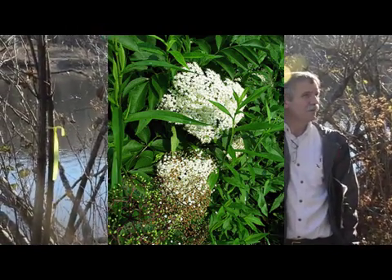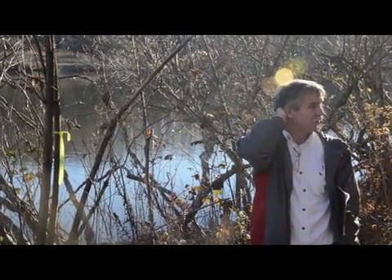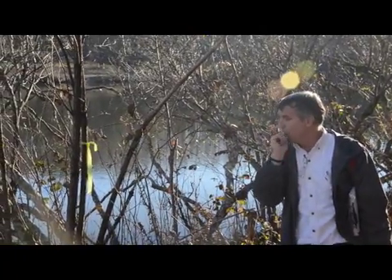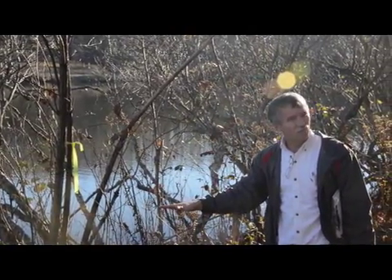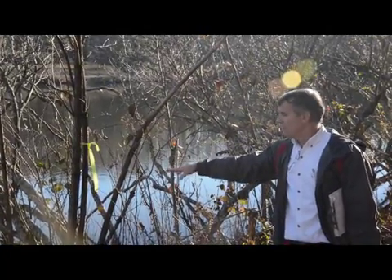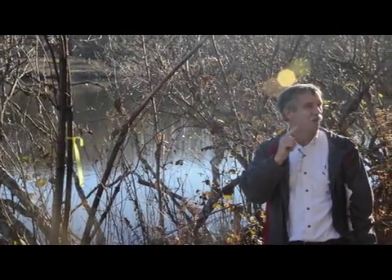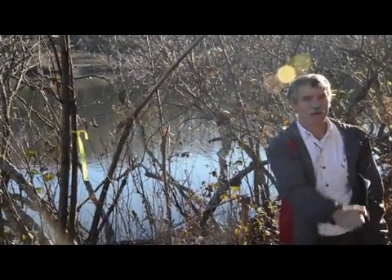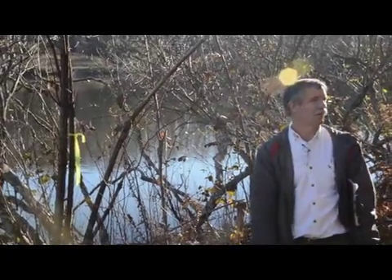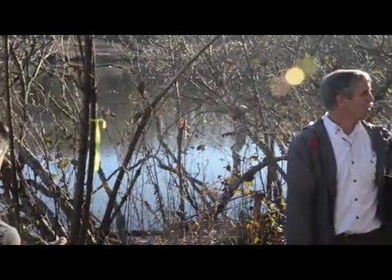You can make all kinds of stuff out of elderberry — elderberry wine, jams, pie. You can find all kinds of good recipes for that. They like a wet area, but they don't have to be half in, half out of water like hazel alder right here. You'll see this real commonly along all our highways where they have water running off the side in ditches. In the spring, there's elderberry down in every one of those little holes in that moist soil from the roadside water.